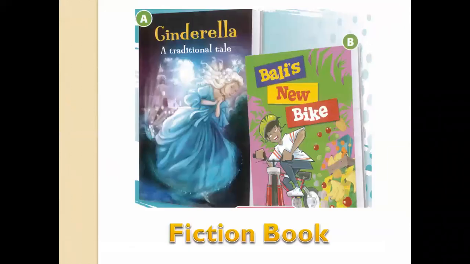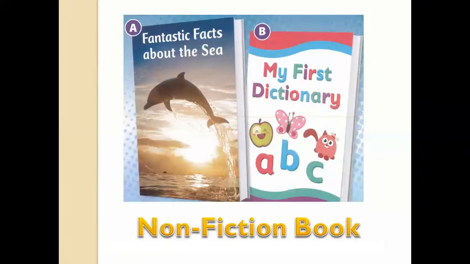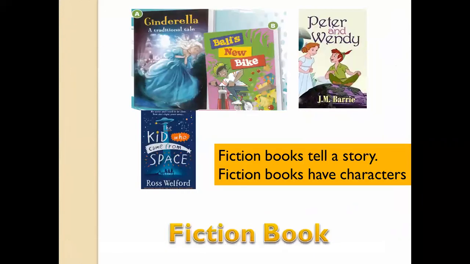So we were talking about fiction books and non-fiction books. Fiction books tell a story. Fiction books have characters. Look, if you can see on your screen, boys, there are different books: Cinderella, A Traditional Tale, Bali's New Bike, Peter and Wendy, Kids Who Come from Space. These all four books are fiction books.